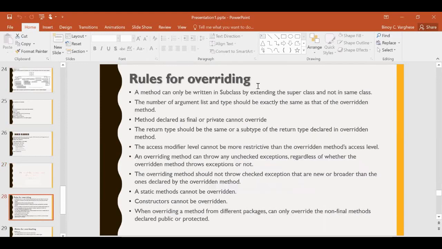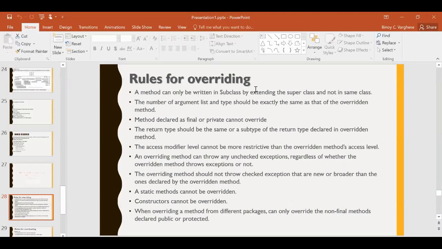We already discussed what overloading and overriding are in Java. This is nothing but a way to achieve polymorphism. We explained in previous videos what is meant by overriding and overloading.